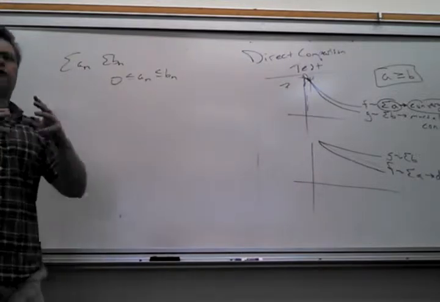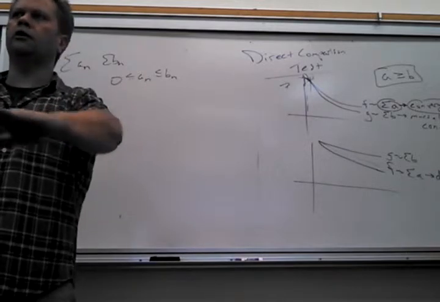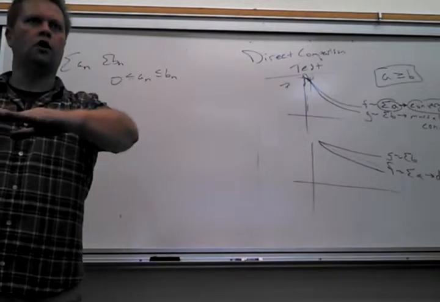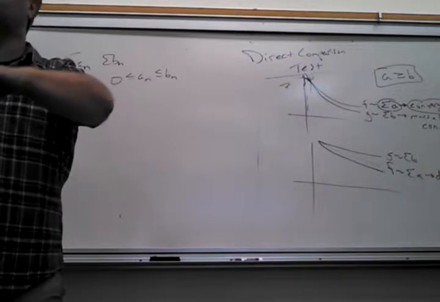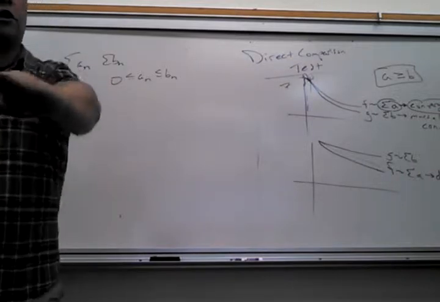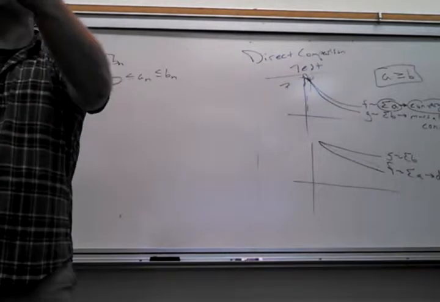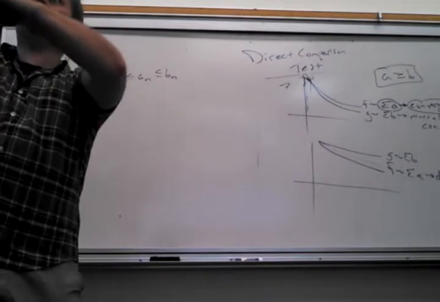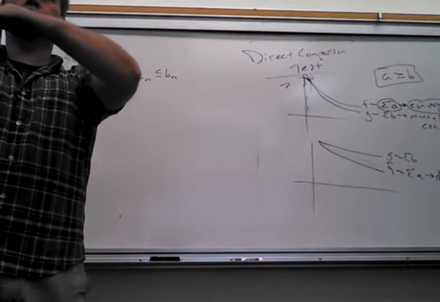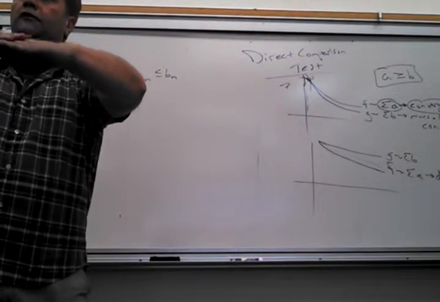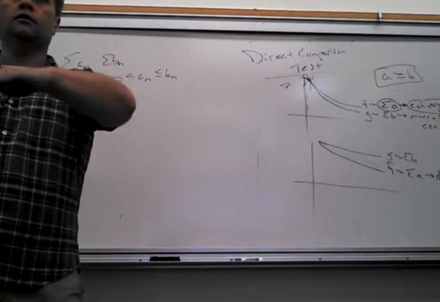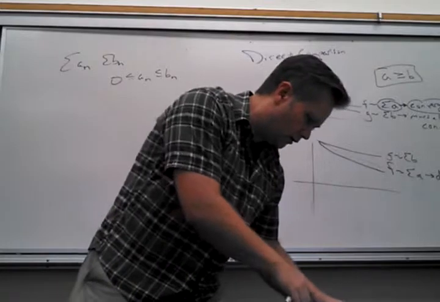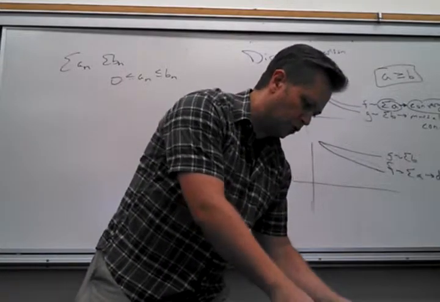So when do I want to find a floor? When do I want to find a smaller function? When I think the function I'm given diverges. I want to find a smaller function that diverges, and that will prove it. If I think my function converges, I want to find a bigger function that's easier to show converges, because then that'll prove my function converges. I tried to make a point about when you want to find which.